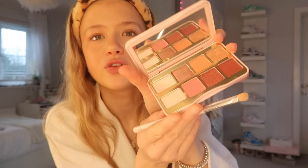Then she goes in with more blush - a powder one this time. She uses a Fenty one but I don't have that, so I'm using my Charlotte Tilbury palette. It's really pigmented and makes my face really bright. I've used so much blush today - I look like a tomato but it's not noticeable on camera. Next she uses her Morphe Madison Beer palette for eyeshadow. I never use eyeshadow but I have this little Too Faced one. I might put a bit on my eyelid - it's more of a subtle change.